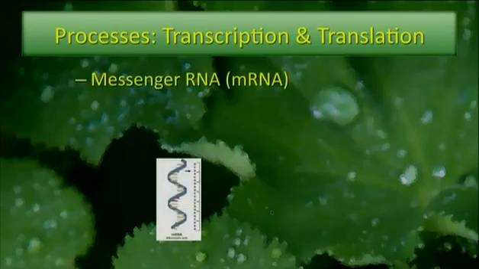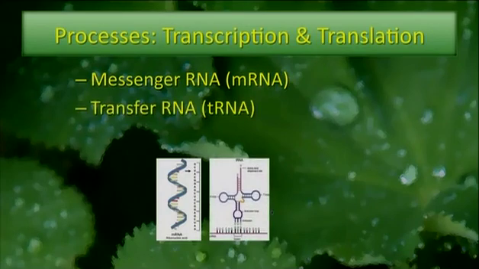So first of all, we have messenger RNA. There are 3 different types of RNAs. You have messenger RNA, also known as mRNA. The message in mRNA is translated to produce proteins. The messenger RNA carries a genetic message that is transcribed from DNA. Here's a messenger RNA. Here are the bases that actually make up this particular strand of messenger RNA.